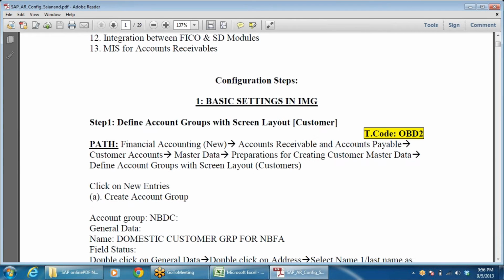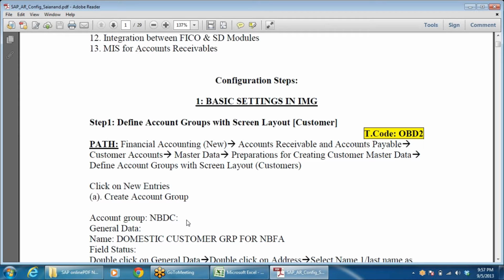And the basic settings in IMG are given one by one. I think the company code may change here. Just don't worry, you follow this, that's all. Even though it is given as NBDC, whatever company code, the 4 digits, you follow accordingly, because when you are creating one company code in your system, the nomenclature follows from it.